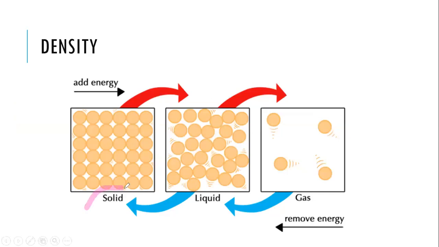We said that if you have the same particles, is it possible to have different densities? Yes, one example is the phase change. Imagine that the phase of the same particles is changing from solid into liquid into gas. I'm not going to talk about H2O, okay? Ice, water, and the steam, because it has a different property. That's what we discussed in the previous classes. If you have any questions regarding this, please refer to the previous classes, okay? And then you can see why the H2O is different.